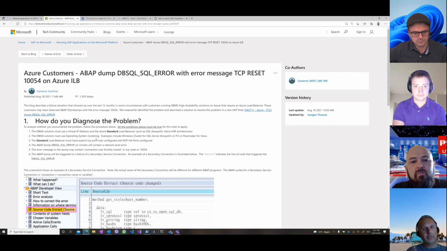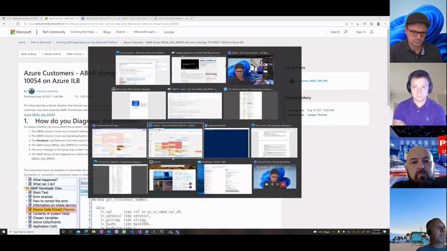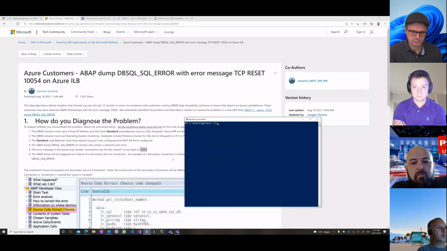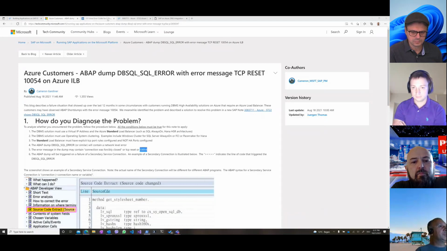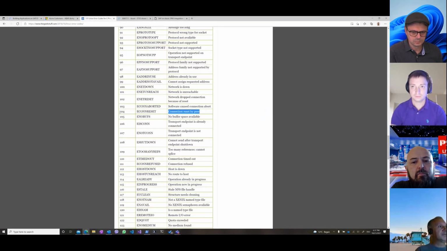From time to time you would use a load balancer here, and on the Windows side, for example, you would see errors talking about a connection forcibly closed, so the connection between the app server and database would be cut, or something called TCP reset, or this 10054 error code. If I go to net helpmsg, it says an existing connection is forcibly closed by the remote host, right? On the Linux side, typically you would see error number 104, OS message connection reset by peer.